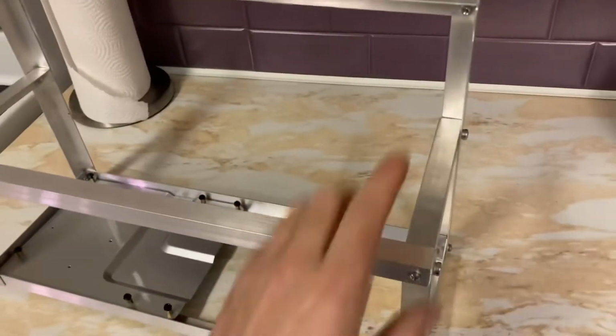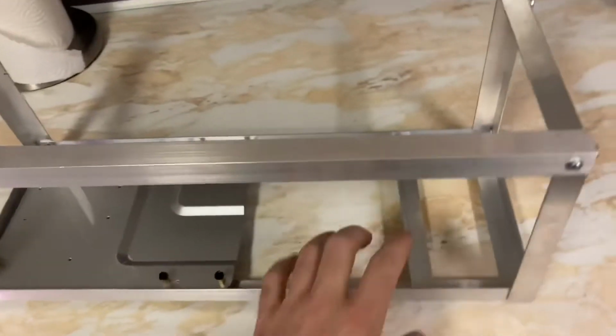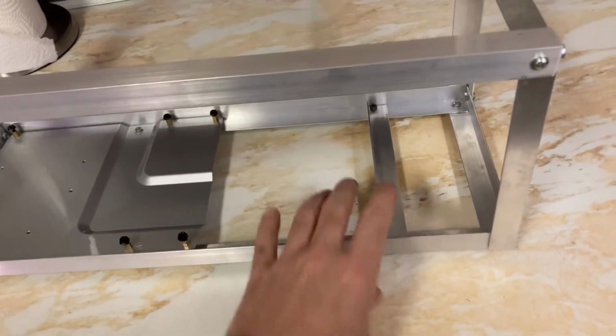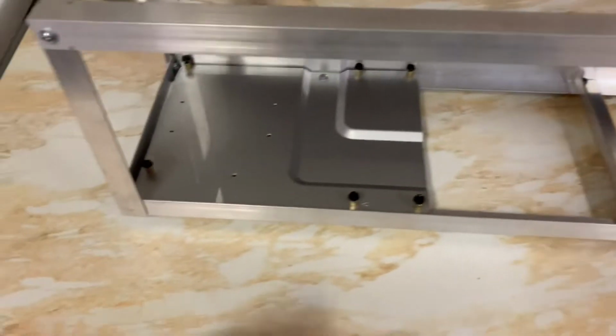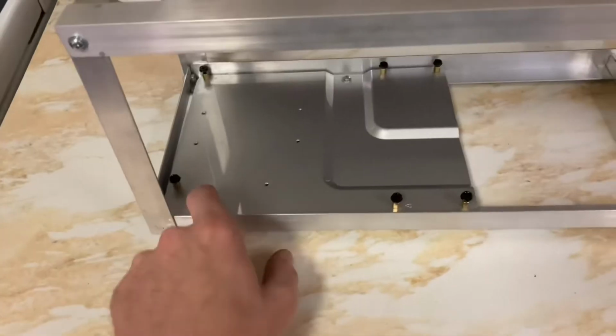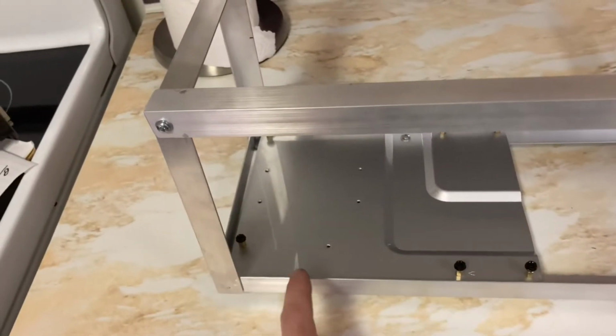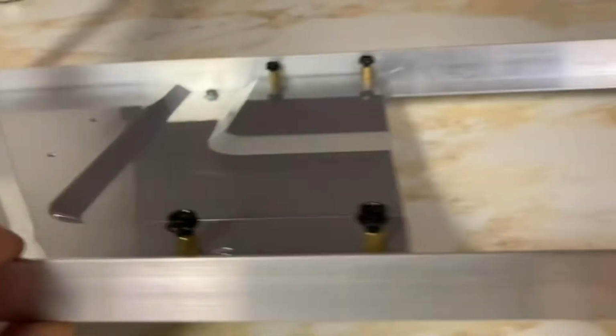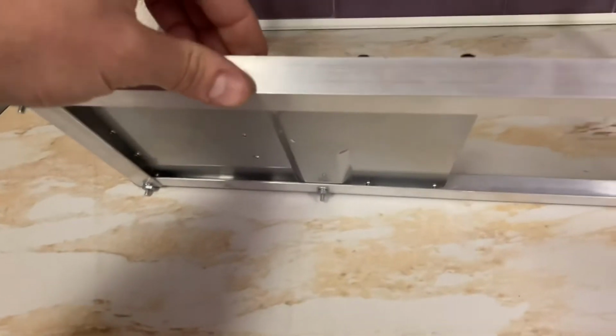Alright guys, so I got the sides all bolted up. I added one little spare piece of support for my power supply, and I actually ended up having another spare old computer, so I just cut this piece out and then made it to the same size as the motherboard. And then I just bolted it on with a bolt here, and all my bolts on the bottom of this come through just as kind of like little feet.